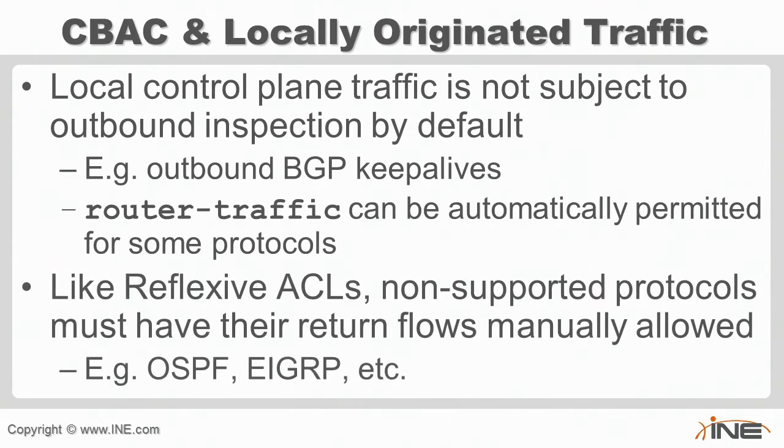So for things like OSPF or EIGRP adjacency, we still will need manual exceptions for the return flows, because these non-supported protocols, we cannot inspect them as the traffic leaves the router. Okay, same is going to be true of an IPsec tunnel. If the router locally is originating a LAN-to-LAN tunnel, or if it is an EasyVPN server endpoint or EasyVPN client, we will need to take that into account when we're combining it with the firewall.